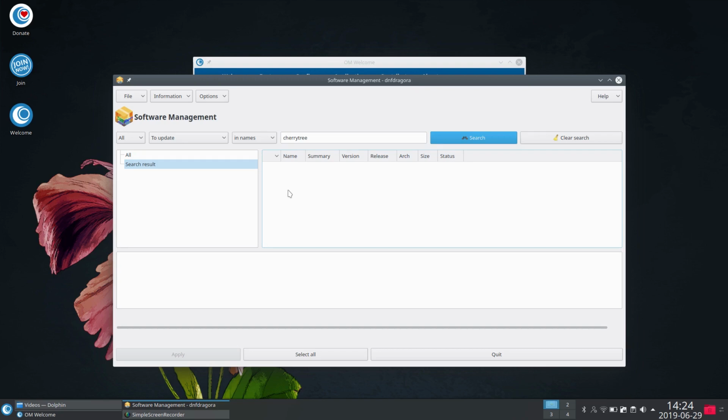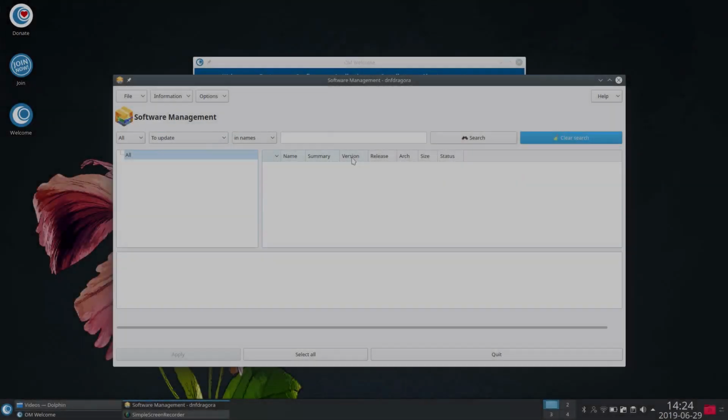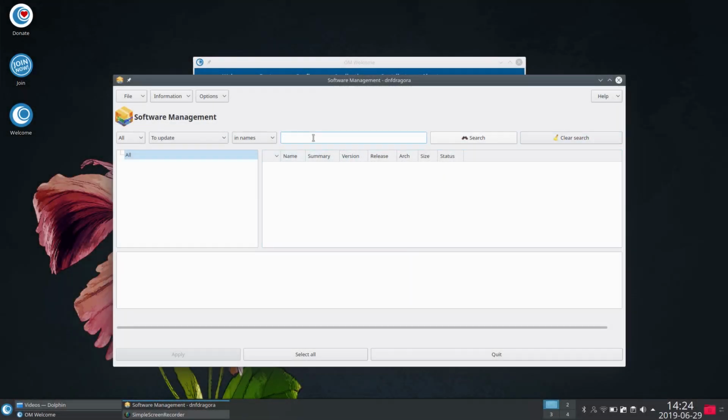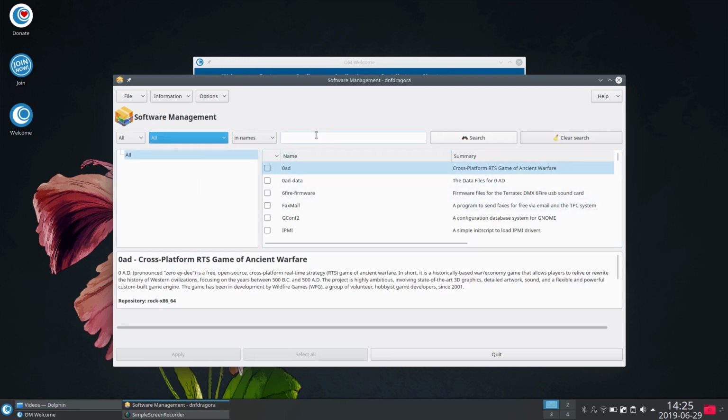So doesn't appear to be anything there. Doesn't appear to be anything. Let's try, well, Audacity's in the list. Let's try that. You'd have to think that's at least there. So I'm not getting any search results at all. I don't know whether I'm doing something wrong here. Do we need to add, we maybe need to add a repo in here or something, do we? Installed to update all. Oh, maybe it's this one here. There we go. Okay. So let's just try Cherry Tree again.